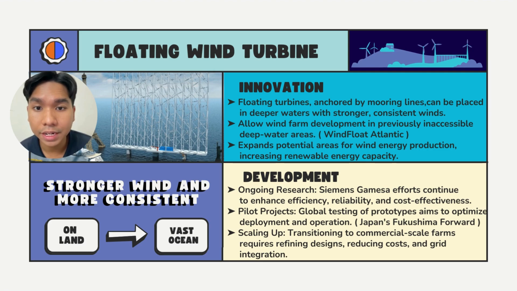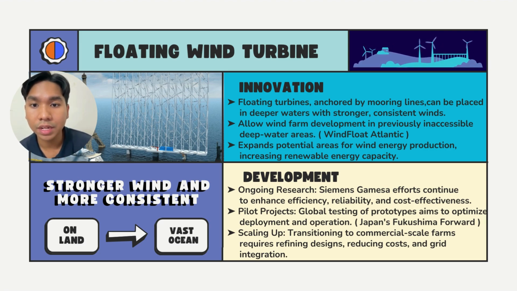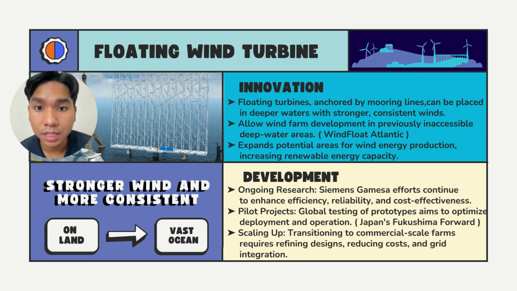Floating turbines anchored by mooring lines can be placed in deeper water with stronger, consistent winds. Like the Hywind Scotland project, the world's first floating wind farm. This will allow wind farm development in previously inaccessible deep water areas. Projects like WindFloat Atlantic in Portugal demonstrate the potential to harness wind energy far from the coast. This innovation will expand potential areas for wind energy production, increasing renewable energy capacity.